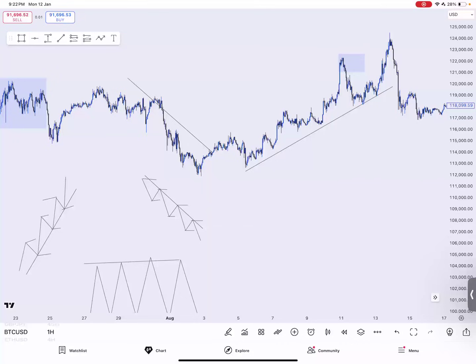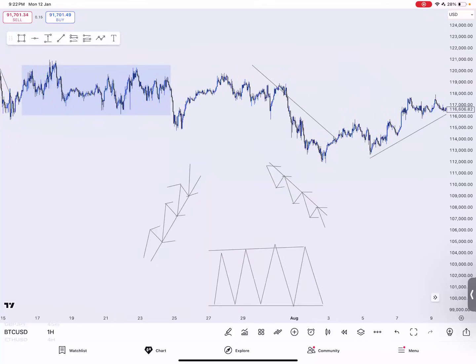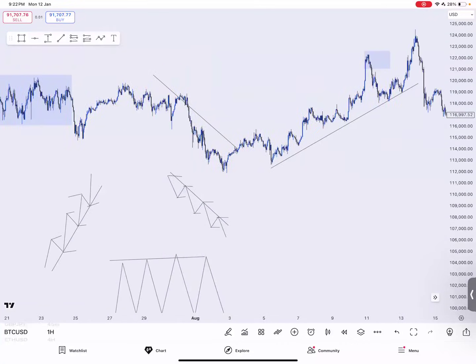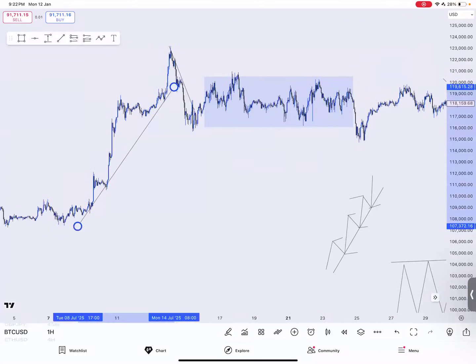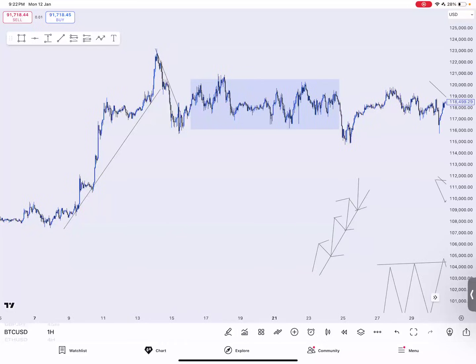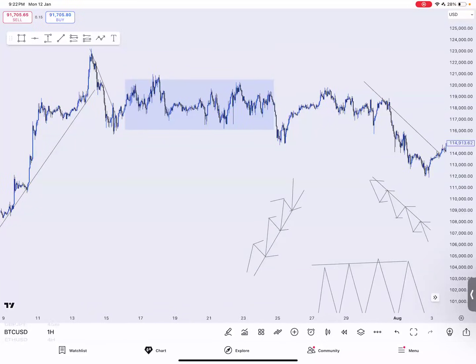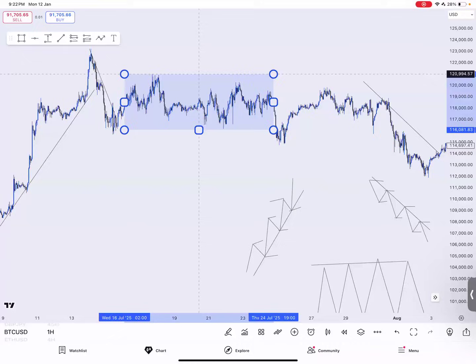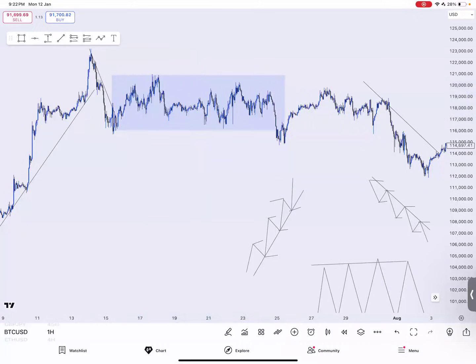An example of the uptrend is this, downtrend is this. So it's very clear on the chart. The ranging market is something like this, because you can't really tell whether it's moving up or down, but you can see it moving in a horizontal pattern. So that is just the basic introduction to market structure.